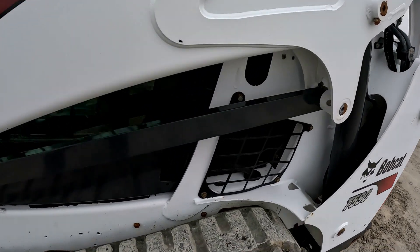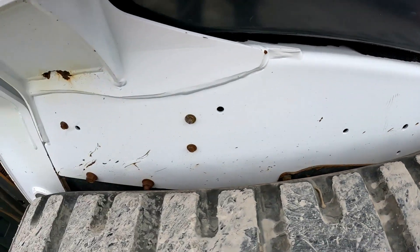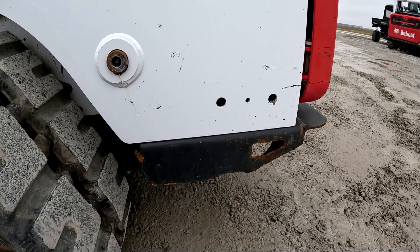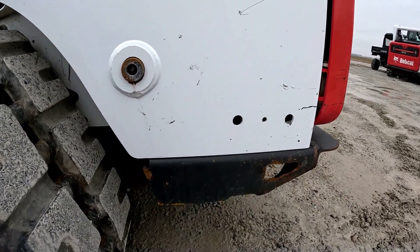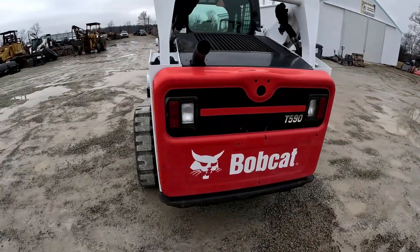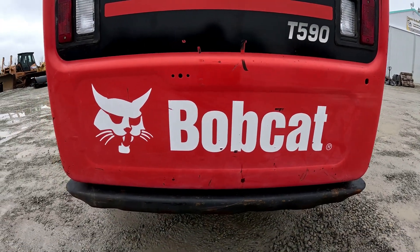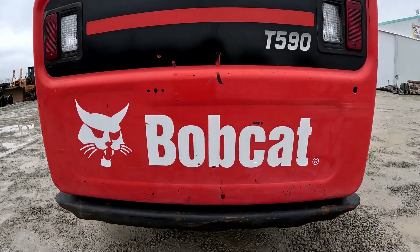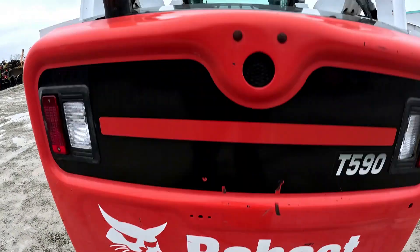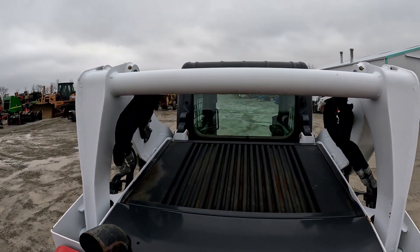The white paint is nice and bright. The loader arm is really good. Down on the side of the frame it's not all scratched up — a few little chips here and there but pretty good. The paint down on the bottom corner is actually in good shape, it's not peeling up like they do a lot of times. Coming around the back side, the orange doors are in really good shape, the orange paint is still bright, doesn't look like they've backed into anything. That bottom has a couple little dents but that's not uncommon.